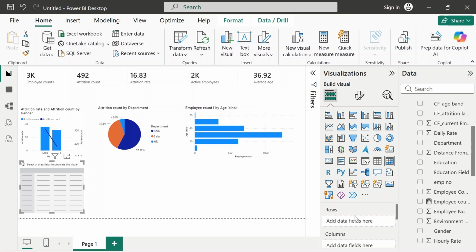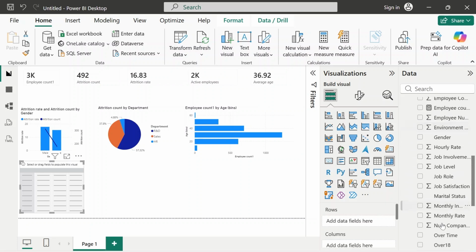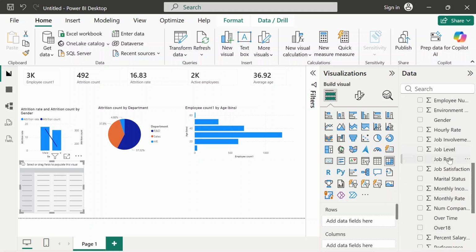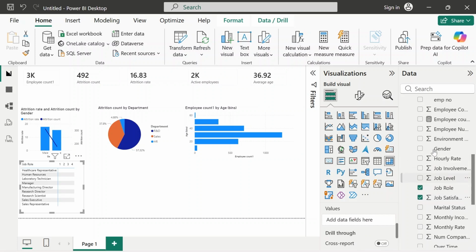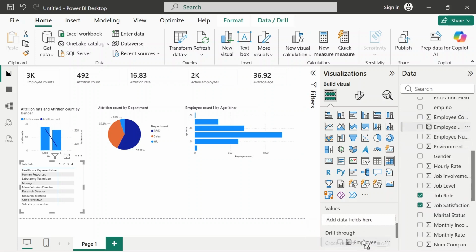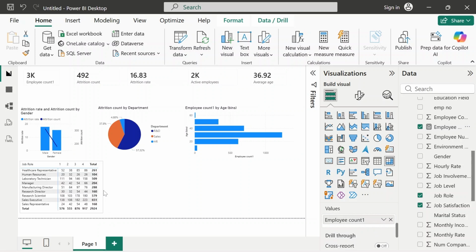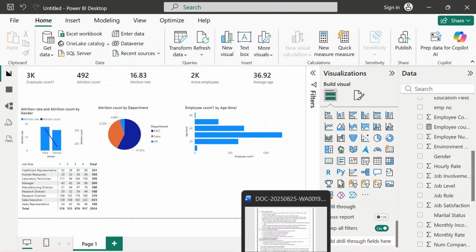For that, drag job role to rows, and then to columns you're going to drag job satisfaction. And then to values, you're going to drag employee count, the measure which we created earlier. So you'll get all of these values. And that was the fifth part, I guess.